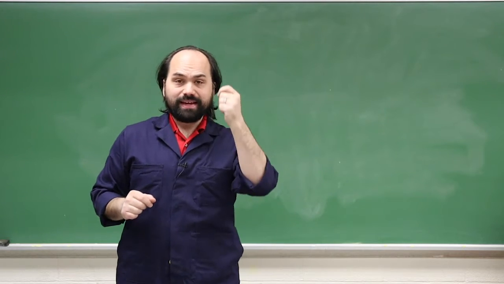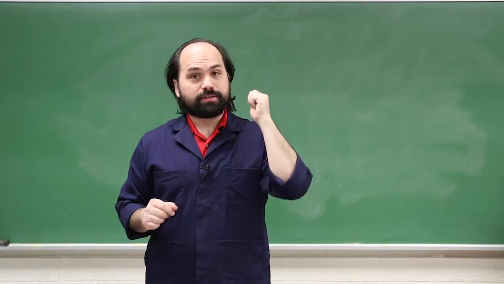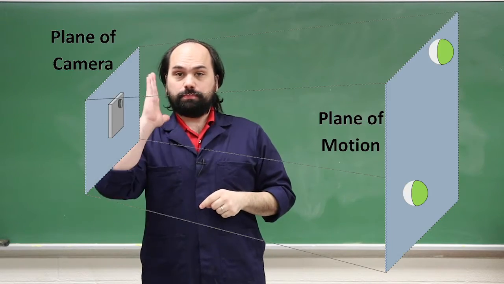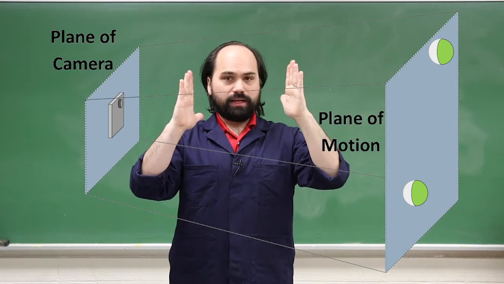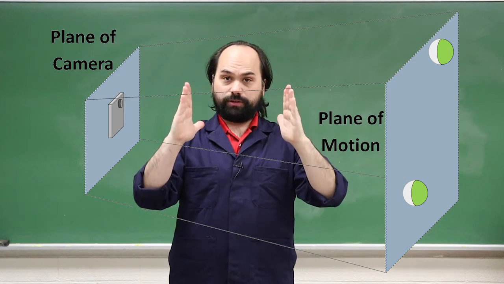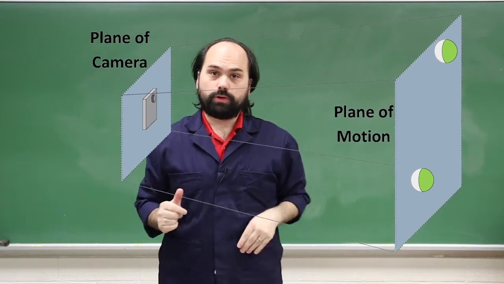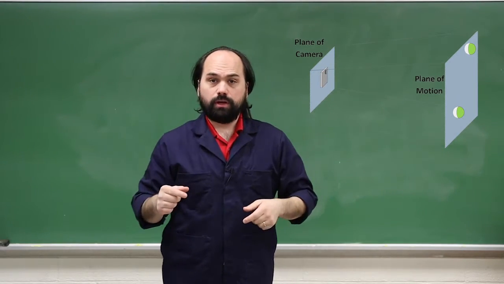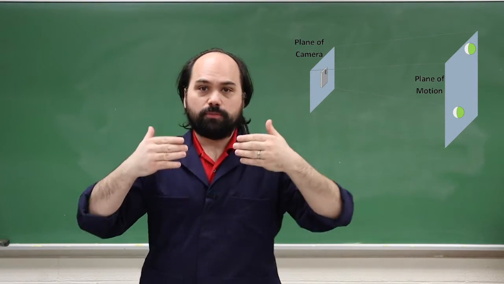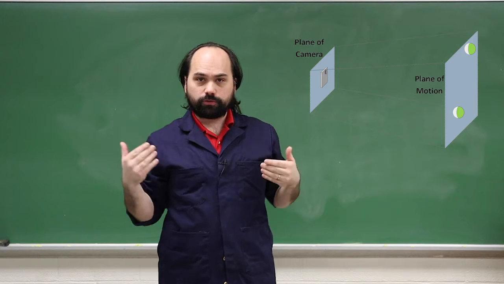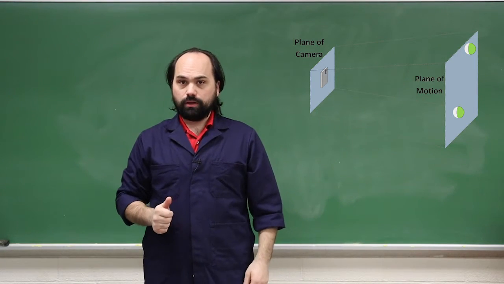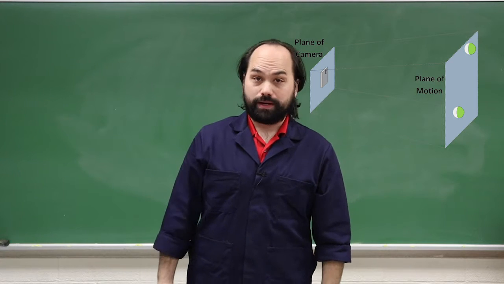When you are making a video for Logger Pro, there are a couple things that you need to keep in mind. First and foremost, the plane of the camera and the plane of the motion must be parallel. Why is this important? We, as binocular creatures, can tell pretty easily if an object moves closer to us or further away. But if you only have one eye, like a camera, the object just looks like it's getting bigger.